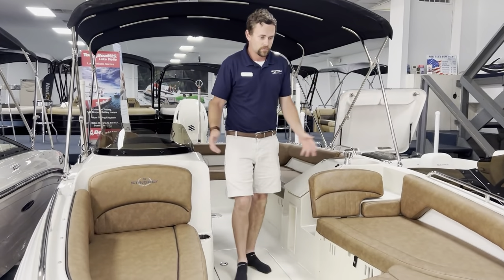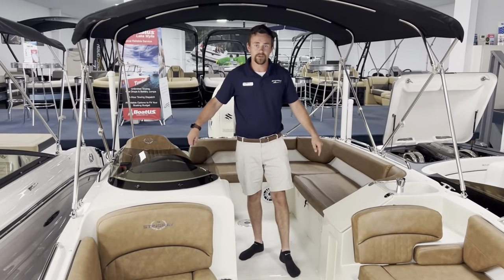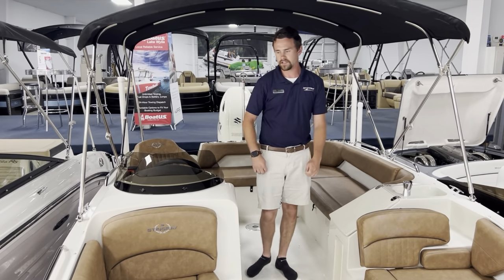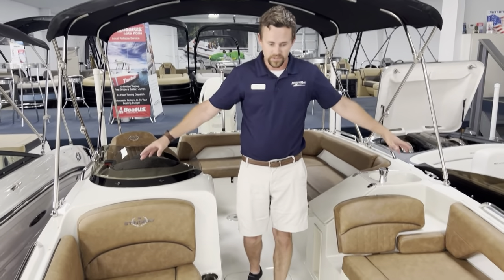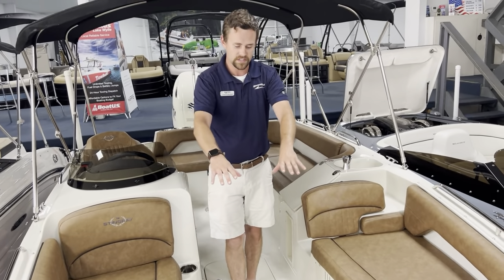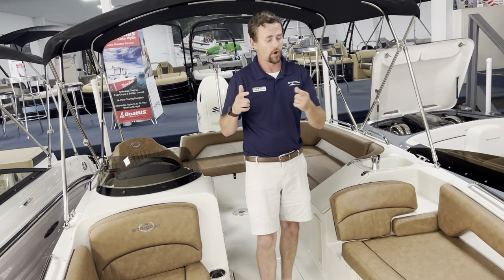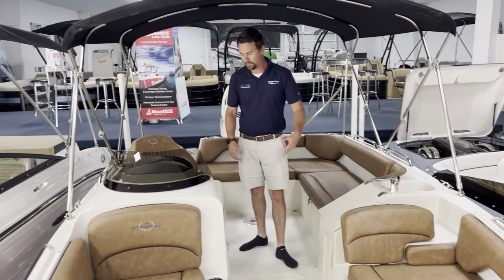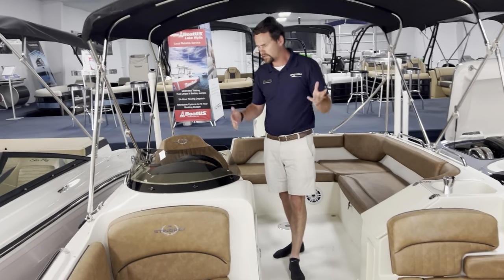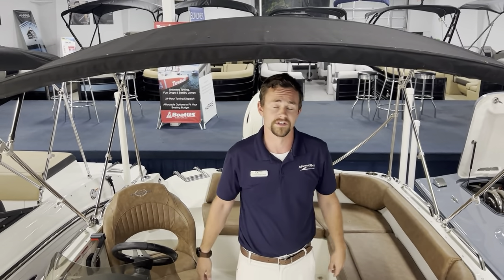Up here in the bow, two speakers set up in the bow, and an additional two speakers back here in the cockpit, which is awesome. They have plenty of noise and it's also Bluetooth. There's a lot of room up in the bow — we even have little seats that fold in to make an entire sun pad, which is a really nice option for all those leisure people that want to go out and have a great time on the water. Pretty basic gauge setup — pretty much everything you need, nothing you don't. And of course, having a full bimini top like this, you'll be ready to roll for the entire day.